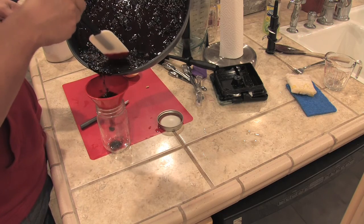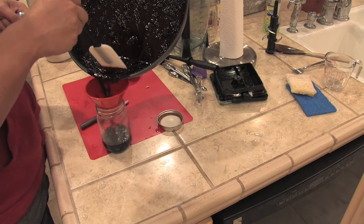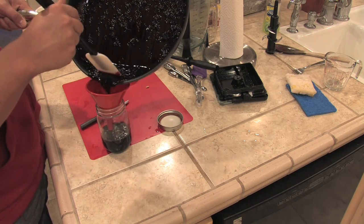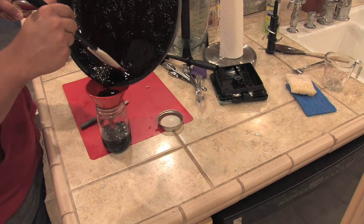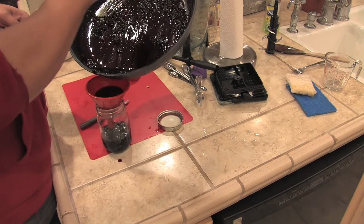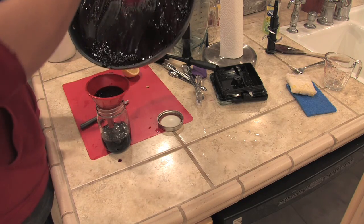Now while I'm doing this, I want to make sure to tell you that this jam will last up to 3 weeks in the refrigerator. And you want to make sure you leave this jam out until it gets to room temperature. The reason why is if you put that in the refrigerator right now, when it's still hot, the outside will get cool, but the inside will stay warm, and this will allow bacteria to grow. You don't want that. Now this is refrigerator jam, so this will only last 3 weeks, remember.